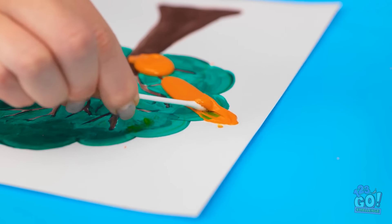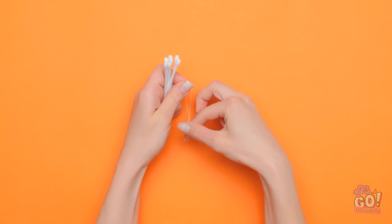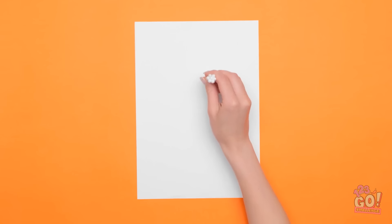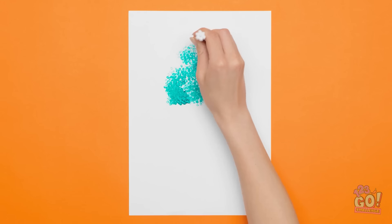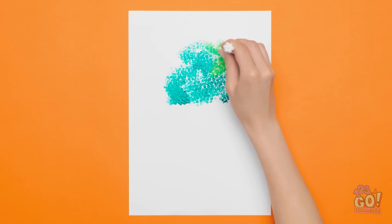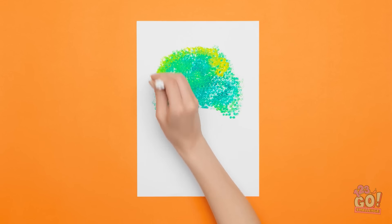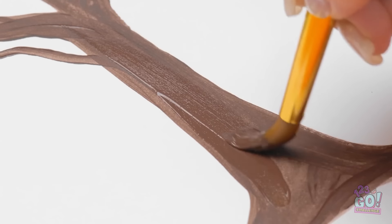I'll try and scrape it off. It's making it worse. It's pointless. Hey, maybe I can still fix this. Yeah, I know what to do. Time to get to work. I'll wrap a rubber band around cotton swabs — I'll make sure it's nice and tight. I'll use it to dab green paint onto the paper. I'll move it around in a random pattern. It's looking good so far. Now I'll switch to a brighter green to fill in any gaps. It's starting to build up layers of paint, creating contrast and texture.